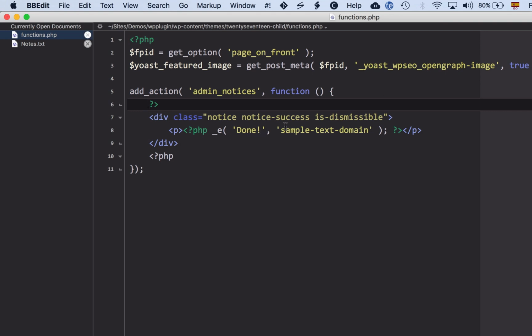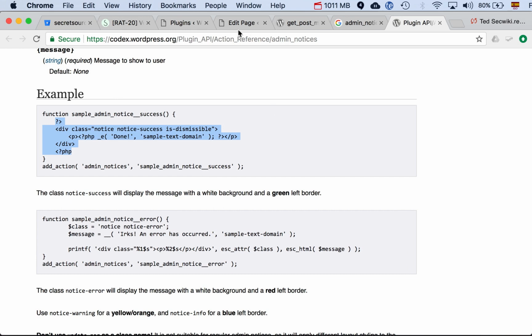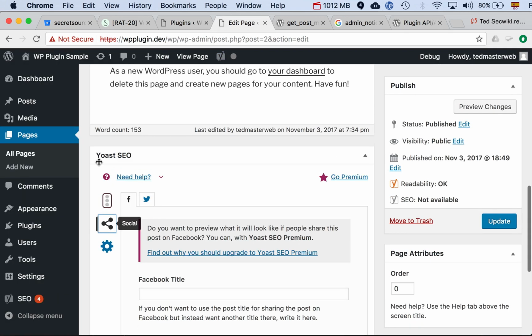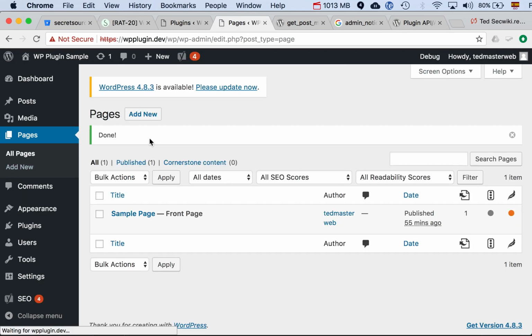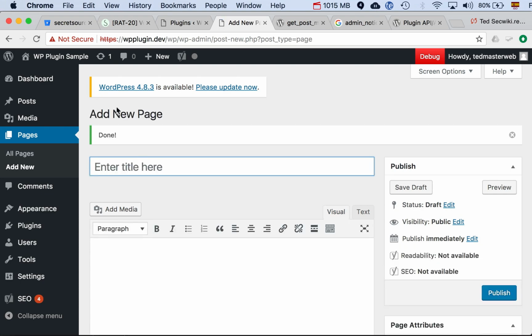But in this case in particular, I don't know why, we're being asked to use an action rather. So in theory, simply adding this, I ought to be seeing a notice in the admin. So if I come back here and I click on all pages, for example, I should be seeing, there it is, done. See that? So if I click here I'll still see it done, right?